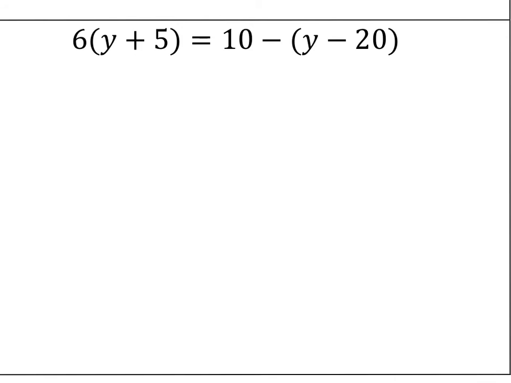All right, last one. I want you to try this one on your own too, but I want to remind you of something. When you look at the left side, there's distributive property here. And when you look at the right side, there's these parentheses with this minus sign out front. This is also distributive property. I think we've talked about this before. Remember, there's a negative 1 there. So you're going to distribute a negative 1 to these parentheses. So pause the video, see what you can do with this one on your own, and then when you turn it back on, we'll talk through it.